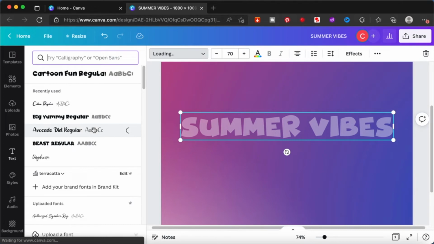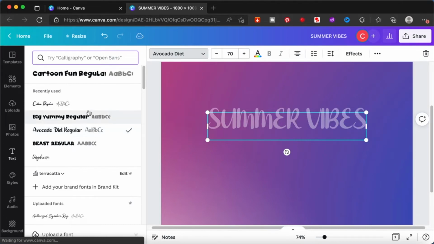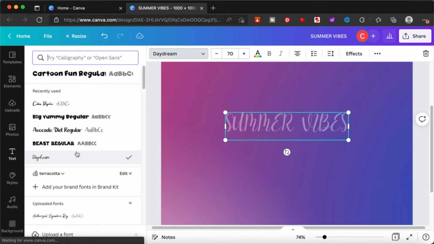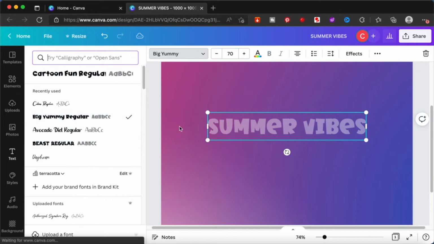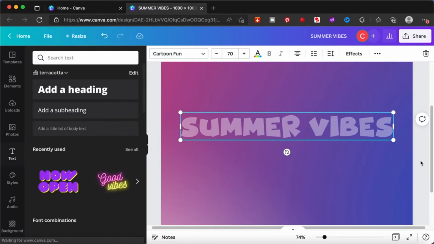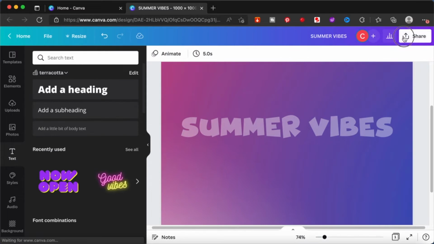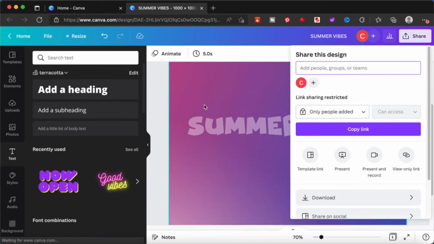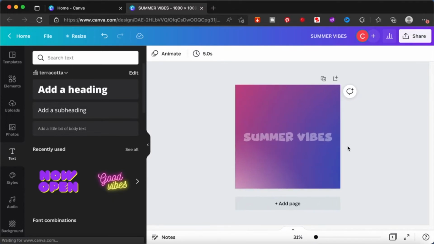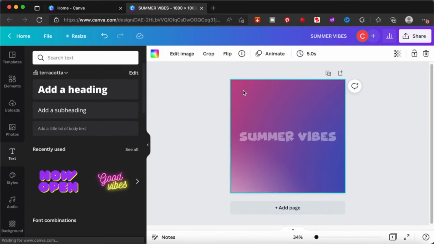If you want to change it to others also, you can do it, but you have to make sure that before we save this image, you have to make all the changes to the text. Like if you want it to be in two lines or single line, everything has to be decided before we download this image, because after that it will become an image file and you won't be able to change anything. So I am happy with this, and I am going to just download this.